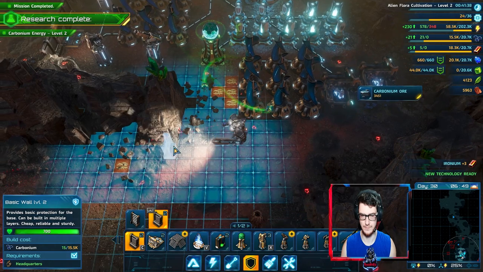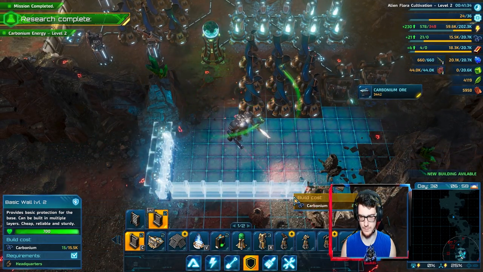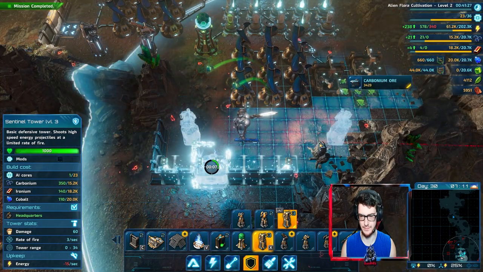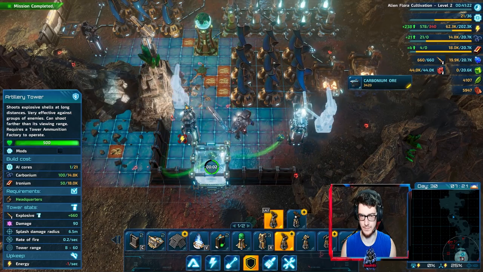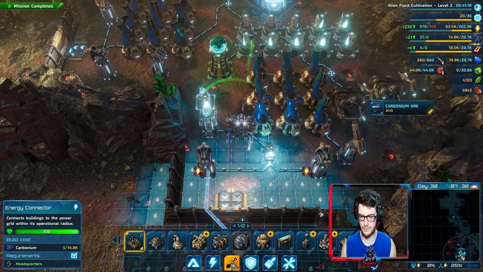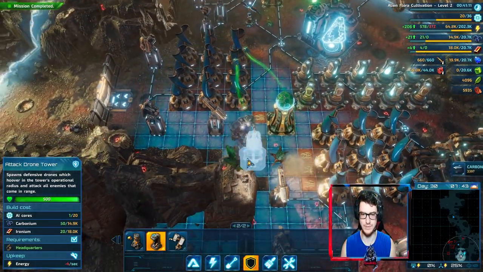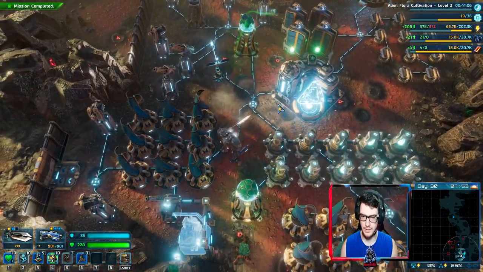A new technology has been developed. New buildings are available for construction. If for some reason I need to go out this way, I will put that there. Little tap drone tower right there. Boom. Got some range on it. Okay.